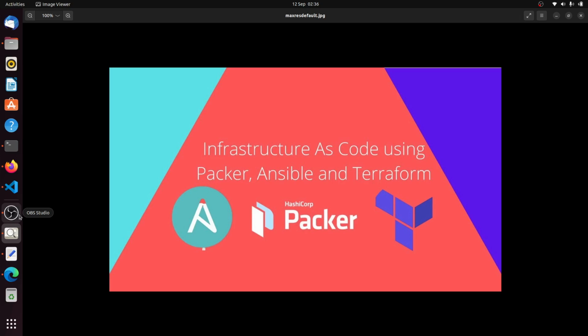In this video, I'm going to use Packer to create machine images on DigitalOcean, okay? And then I will use those images to provision, to create, to build a web server on DigitalOcean, and I will use Terraform for that.